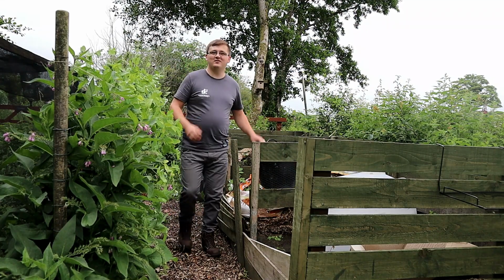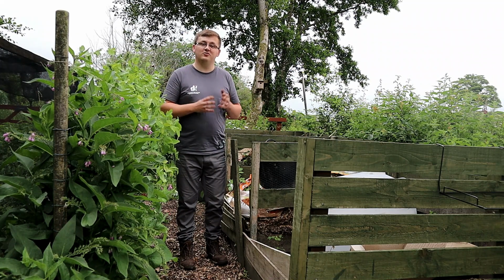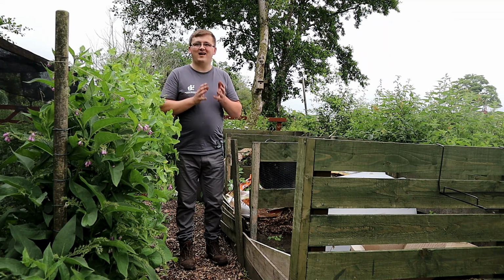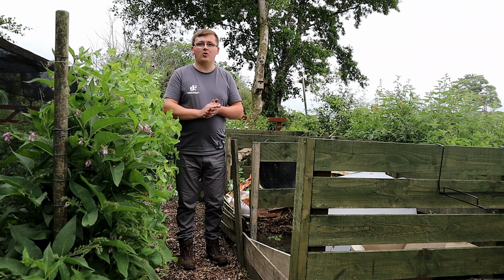Well, that's me weeded for the day. I hope that I've shown you some of the techniques that I use in the garden to reduce the amount of weeds. One quick tip I'd like to emphasise just before we finish is to weed little and often. So if you're going up the garden for a quick stroll, pull some weeds along the way.